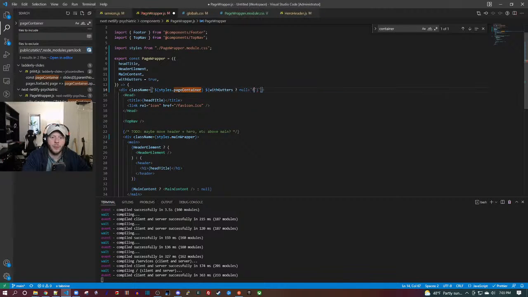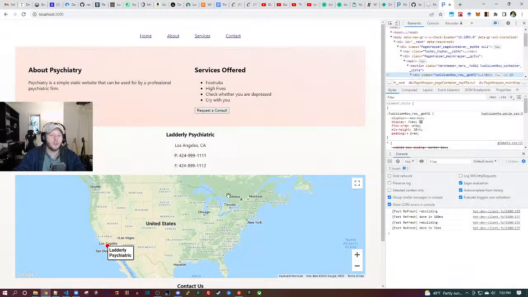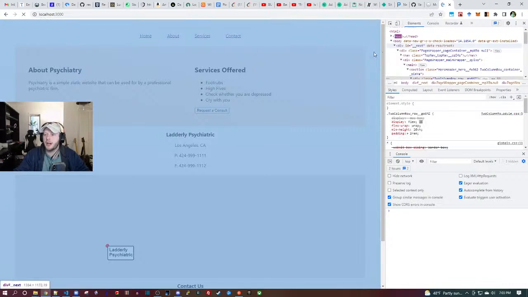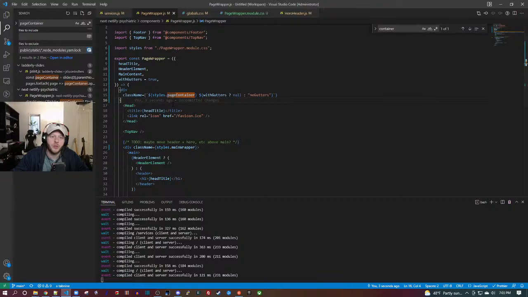Otherwise, foobar. We'll call this no gutters. Okay. Still expecting it works as normal, but I should be able to read the string called no gutters, although it will have no style impact at the moment.